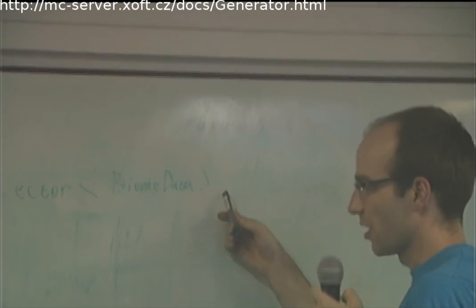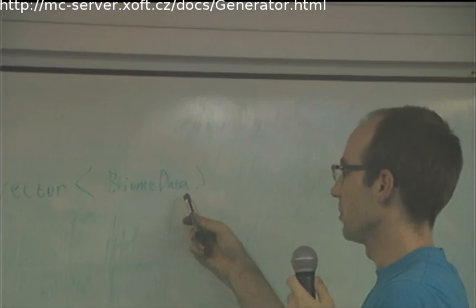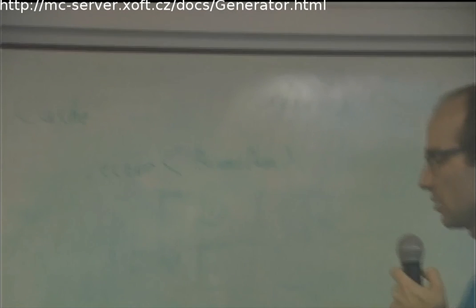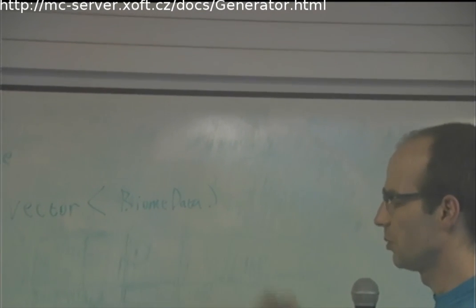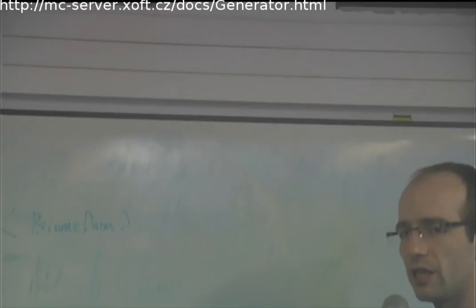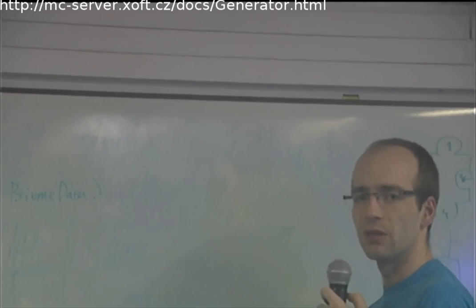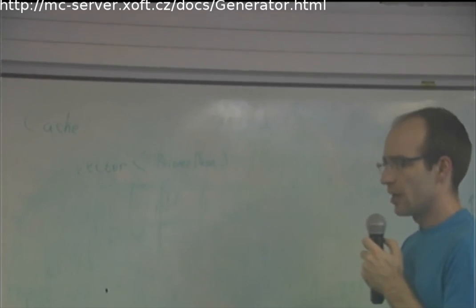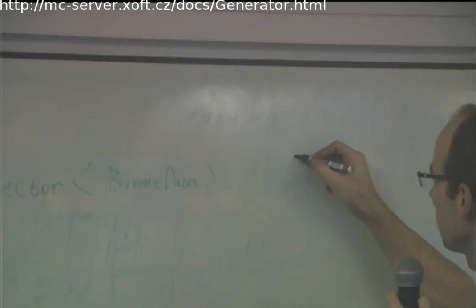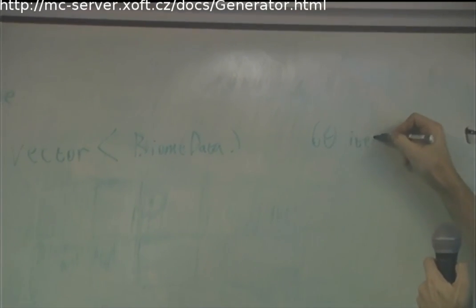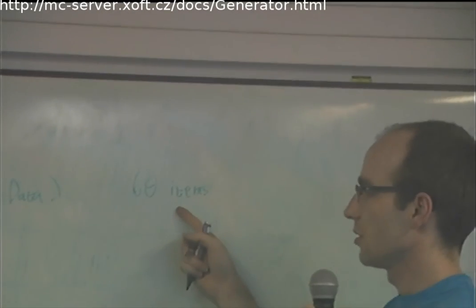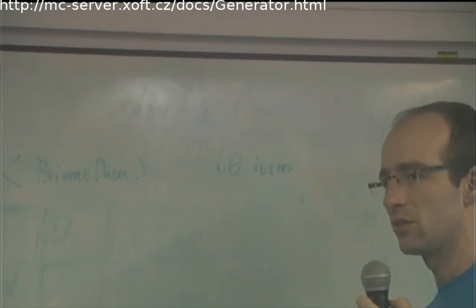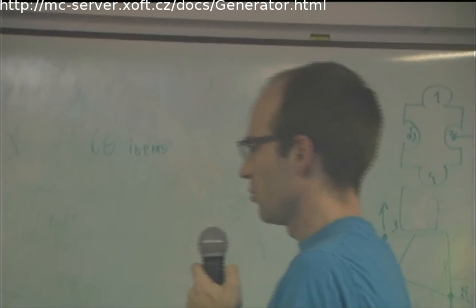This is simplified, but you know what I mean. A vector of biome data. Each biome generated would be added to this vector, and the vector would be limited in size so that old data would be overwritten by new data, because old ones are not used anymore. However, when the vector reached a size of about 30 items, I think, maybe 60 items, the time to look up data in the vector became so large that generating the data from scratch was faster than the lookup.